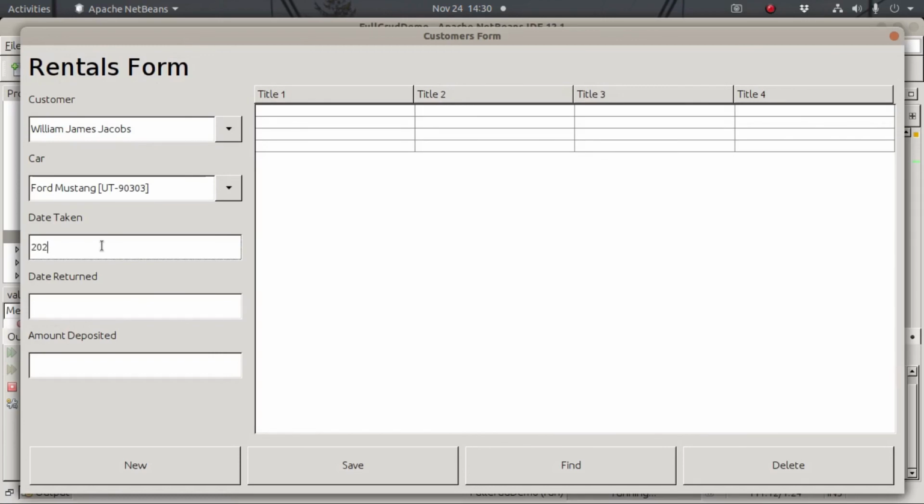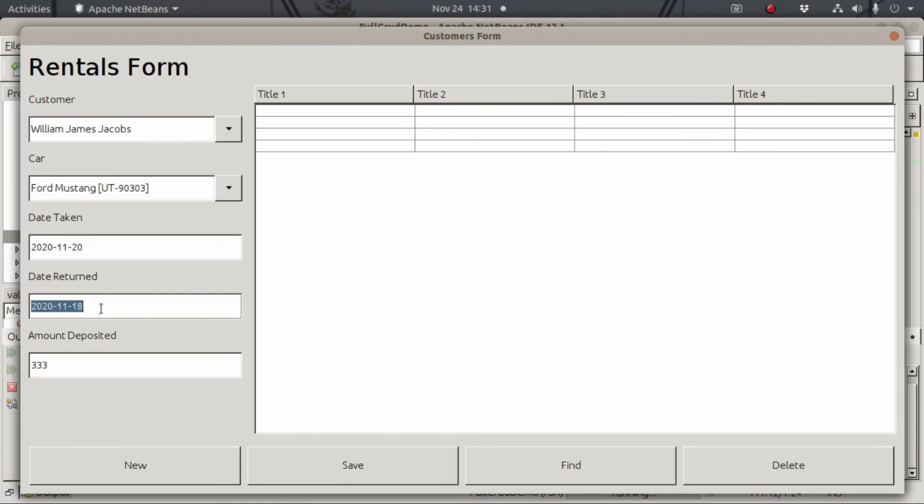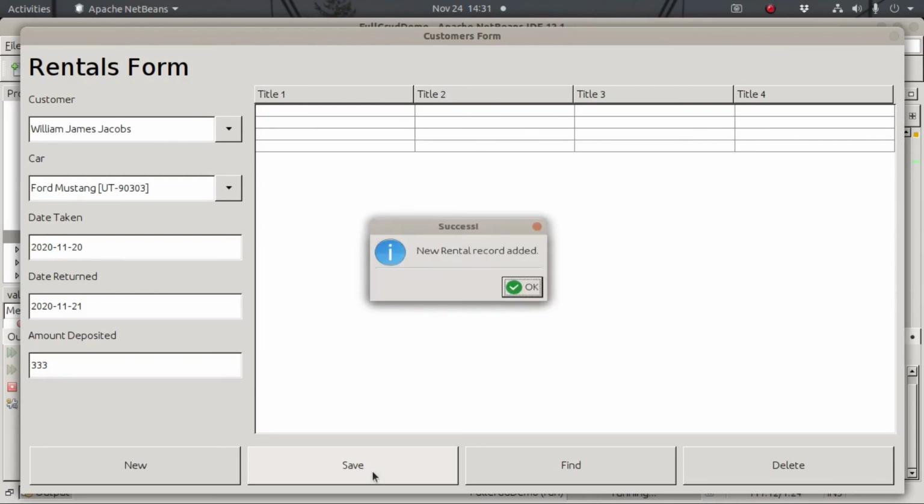So, for example, should have taken it on November 20. And if it was returned on November 18, this should have been invalid, right? And the value of date returned now is invalid. It should be after. So 21, for example, and the new rental record added.